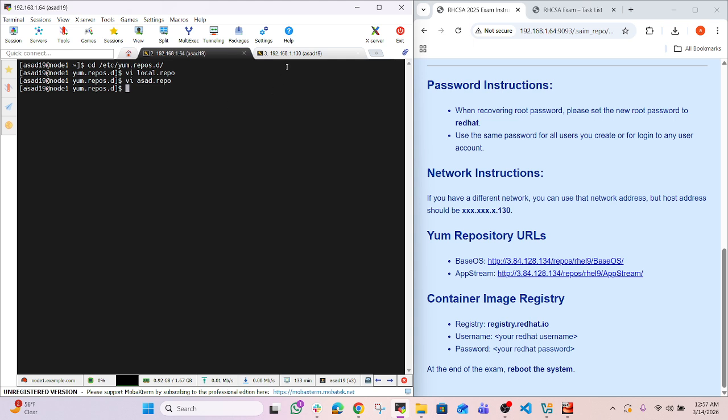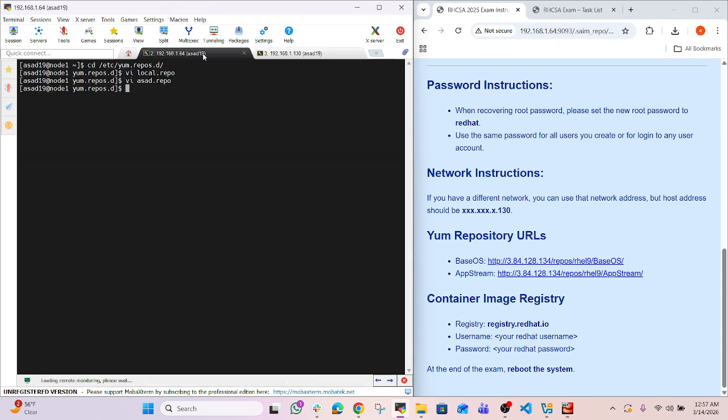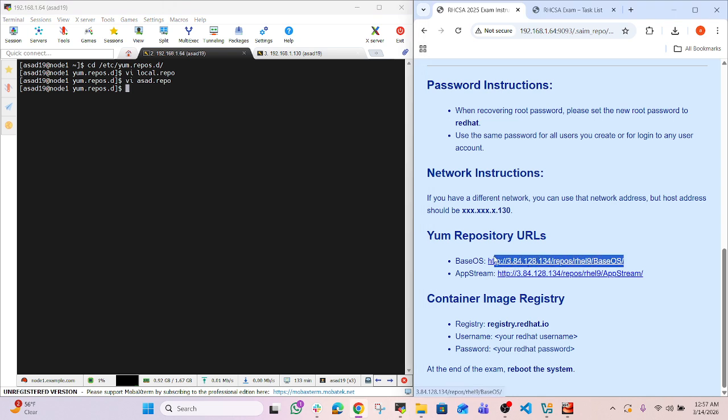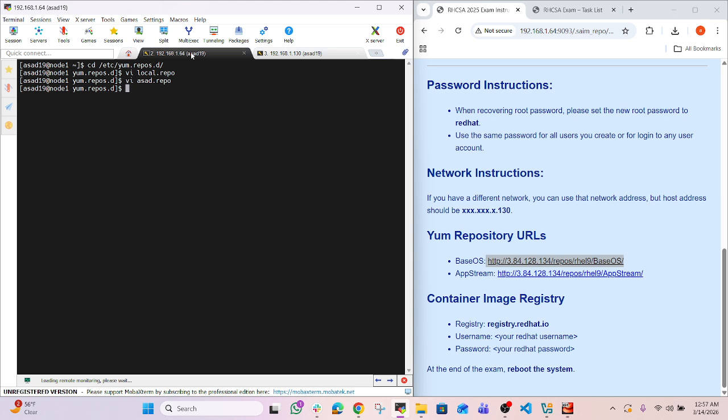So if you are able to make it right on the first machine, you cat the file, copy it, go to the other machine, go to the same place, open a file and paste it. Just verify in the node 2 question that this link is the same or not. If the link is the same, nothing to worry about. You do one question, copy it and paste it onto the second machine, and that question will be done in a minute. If you further verify, I do yum repolist on the other machine and it will be done.